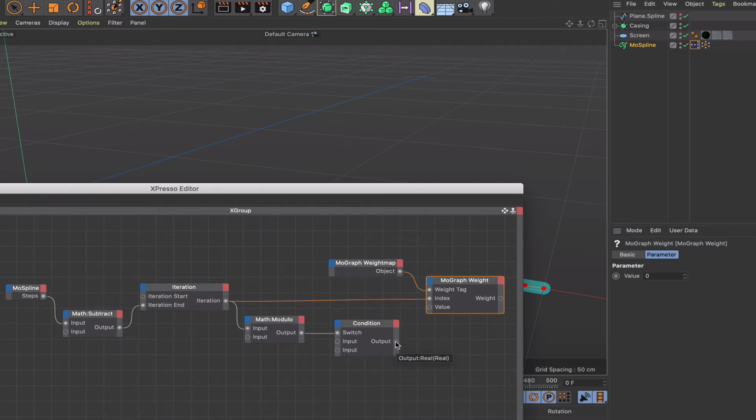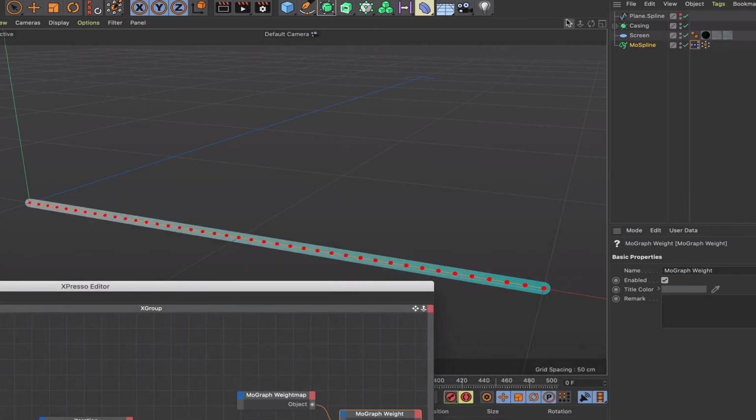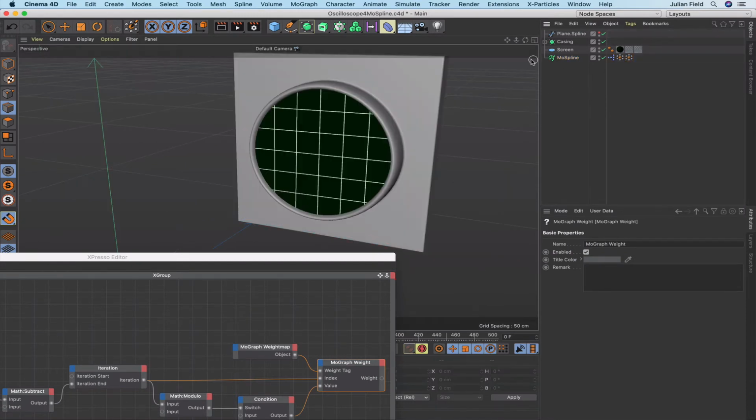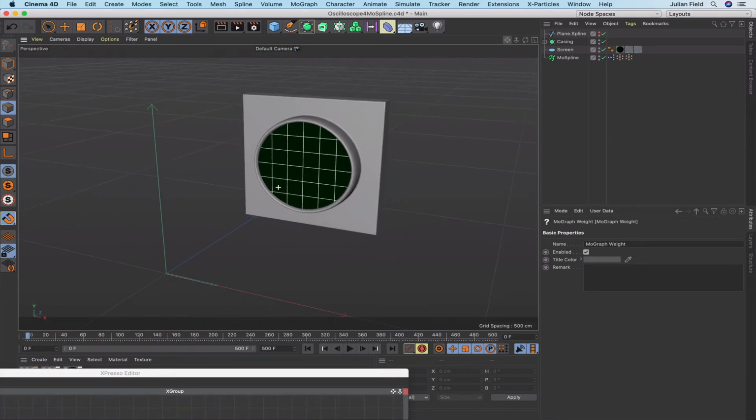And finally, the value is the result of the condition, which is going to alternate using this modulo on the iteration. It's going to alternate between 1 and -1, or -1 and 1, if we want to be pedantic about it. Okay, so let's just have a quick look at everything here and see how we're getting on. So we'll just move that out of the way. Just zoom out a little bit further, I think, so that we can see everything.